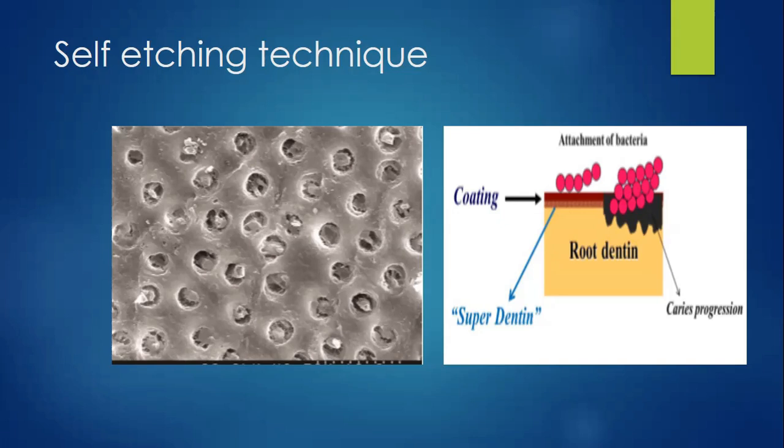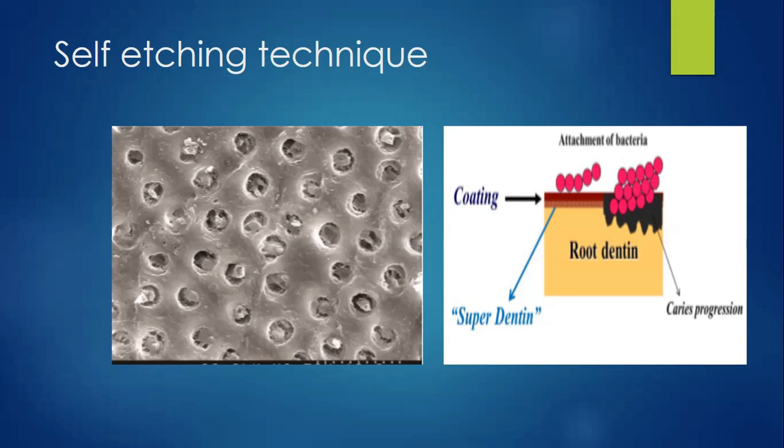In a two component, one-step self-etching system, the functional monomer is separate from the water. It increases the adhesive shelf life and hydrolytic stability. So water has been kept separate from the monomer. It requires additional mixing before application. Although it is one step, before application we are required to mix. Composition and concentration of acidic resin establish the difference in acidity and aggressiveness of self-etching. According to pH, we have classified them as ultra mild, mild, intermediate, and strong. Ultra mild has a pH of more than 2.5, mild has a pH of around 2, intermediate between 1 and 2, strong has a pH of less than 1.